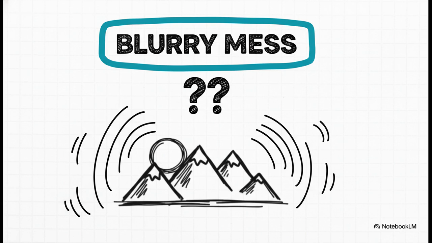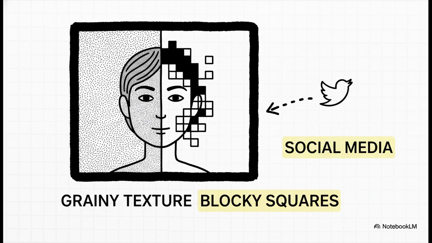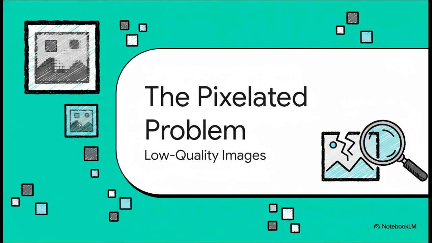It's all soft and kind of smeared, and you can't really make out the important stuff because, well, the whole thing is just blurry. And then there's this nightmare, that weird, grainy texture you get from a photo taken in low light. Or what about those strange, blocky squares all over a picture you downloaded from social media? That stuff is called compression artifacts and digital noise. And let me tell you, it can absolutely ruin a perfectly good image. So yeah, all of this combined, it's what we can call the pixelated image problem.